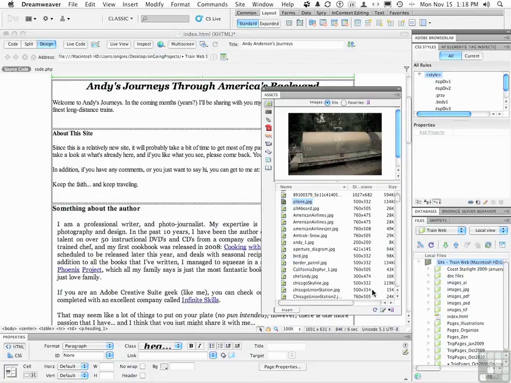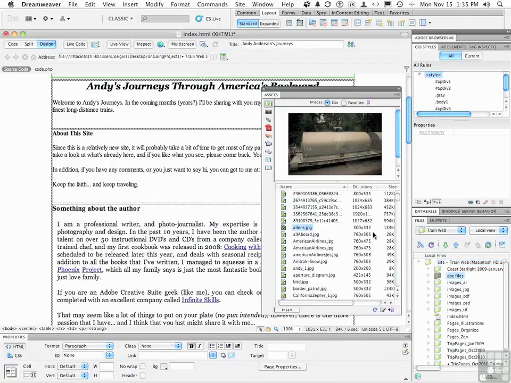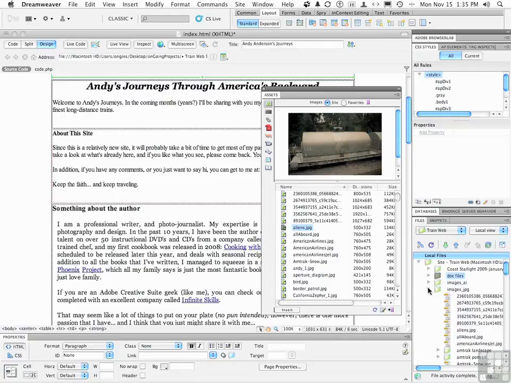Now, check this out. When you're working with assets, there's a fundamental difference. Actually, it's more than a fundamental, it's a big difference on how the information is organized. When we work in files, I made these folders. I determined what went in each one. I can open them up and see exactly what's in them. Over on the Assets panel, what you're looking at is images regardless of where I put them. So what you're looking at in Assets is what they are, not where they are.